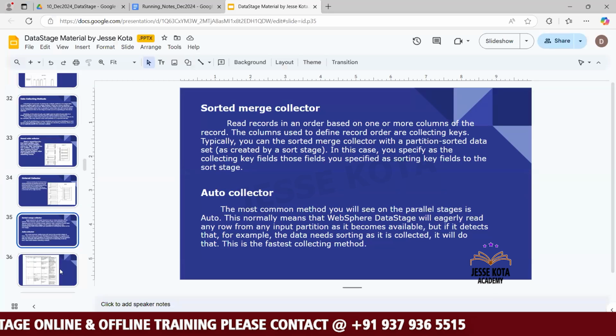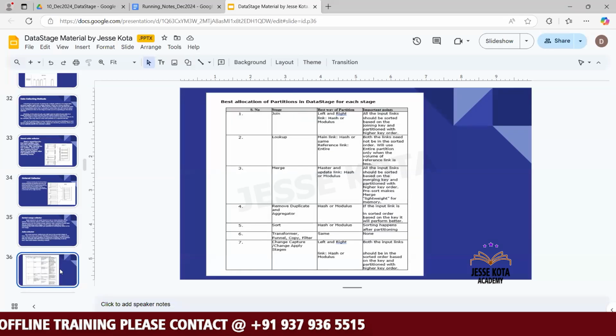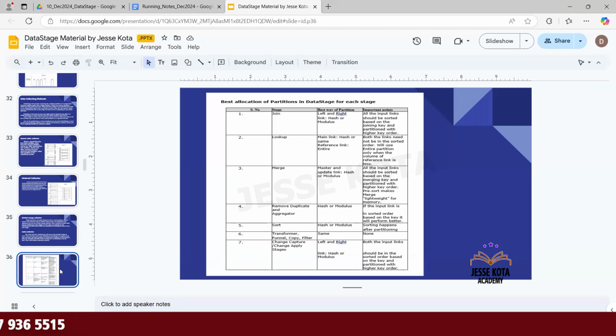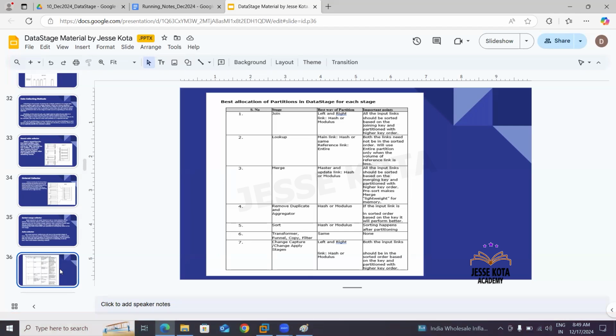Yeah. And the next one is these are the best partition allocations in each stage. Stage means here, it's a processing activity, a passive stage or an active stage. So here, which partition is used when?